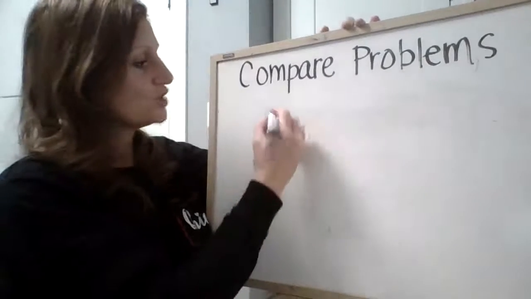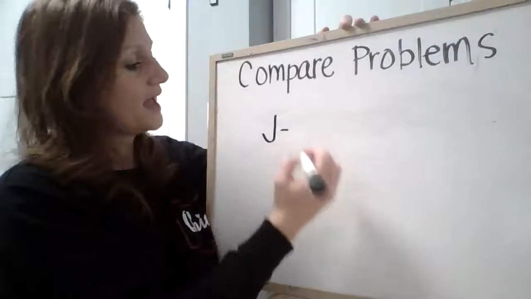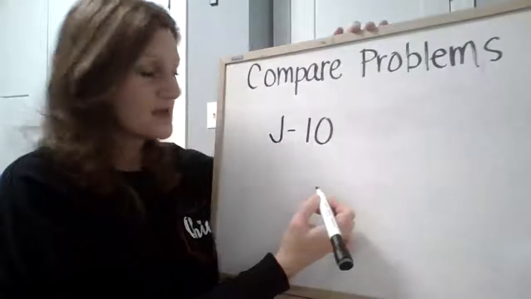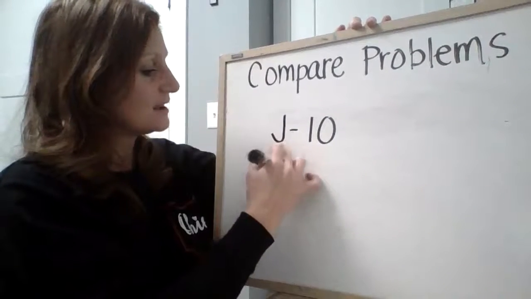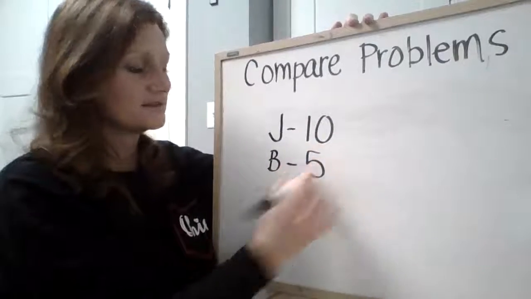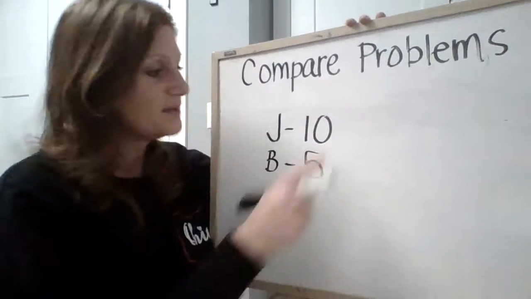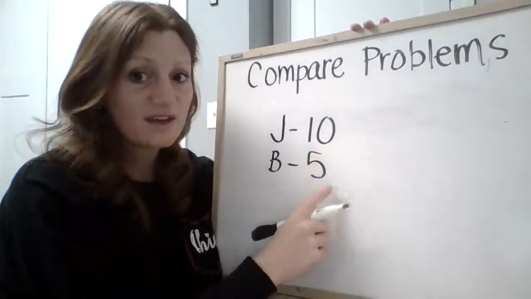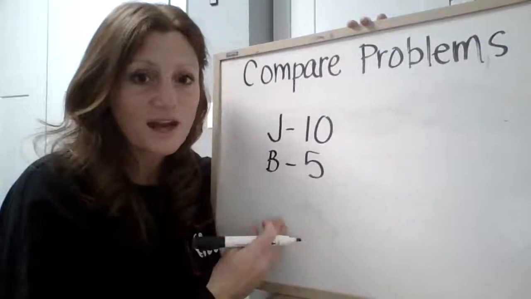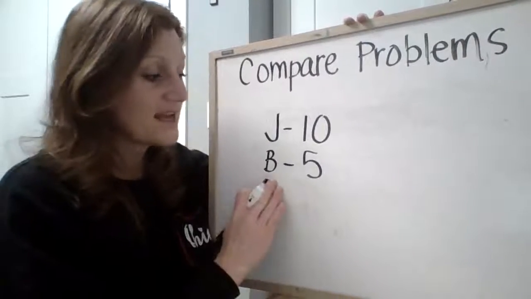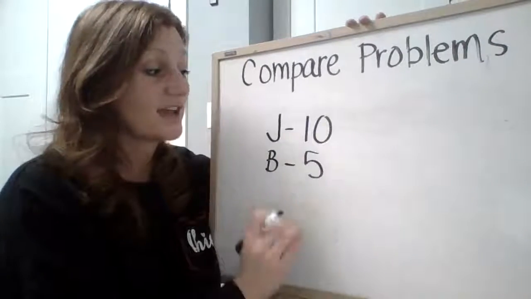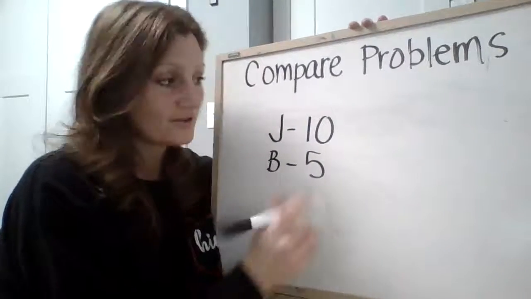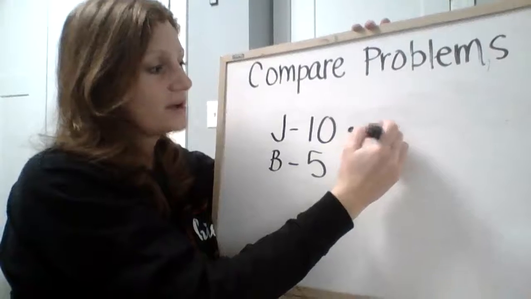All right, so let's say Jackie, we'll say she had 10 cookies, okay? And we'll say Betty had 5 cookies. So we want to know how many more cookies does Jackie have than Betty? So we're comparing the numbers 10 and 5. Now, some of you are going to look at this already and you're going to be able to tell me that Betty has 5 less cookies than Jackie, or Jackie has 5 more than Betty. But if that's tricky still, then draw your dots. Draw what Jackie has.